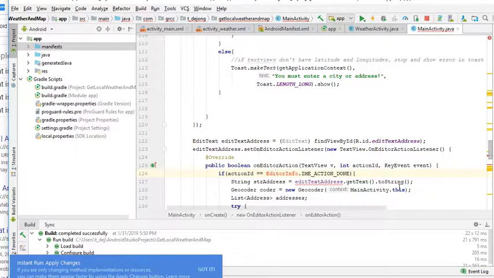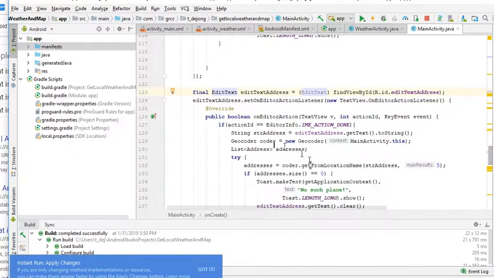Editor info, Alt Enter, and we're going to import that class. And here we have issues because we're working within a class. So therefore, outside of here, it demands that we make this final, little lowercase f-i-n-a-l, space like that. And that will fix this error in here.